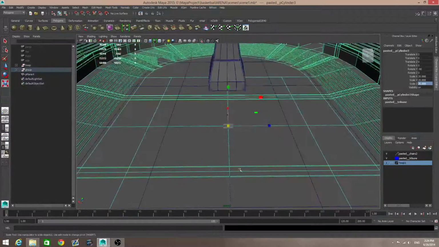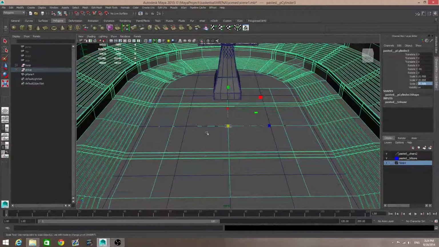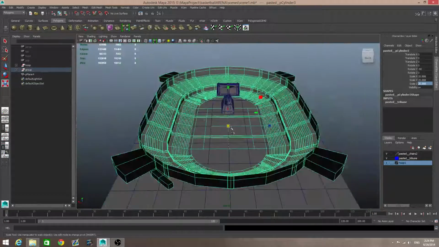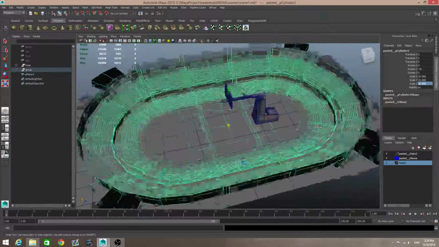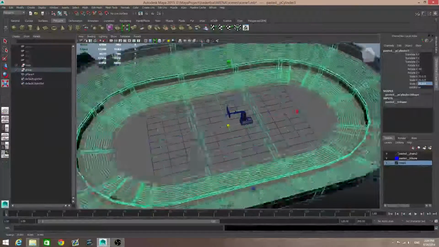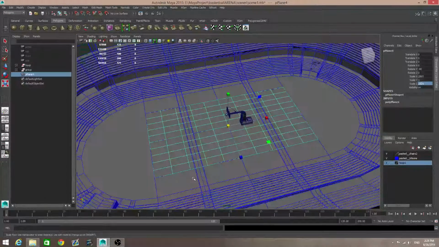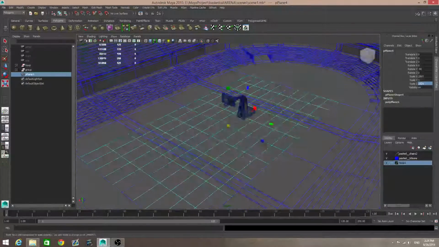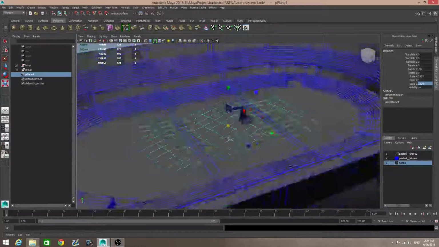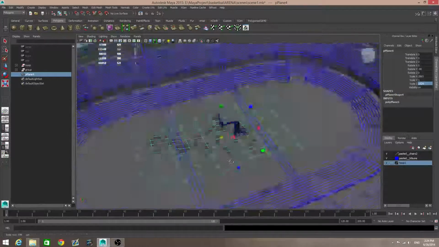So basically, this thing here in the middle, this is our court. This is the actual court, and I need to scale it up so it will be at the same size as this court that I just created now, the plane. Okay, so this is just a ruler for us to determine what will be the size of our tribune.